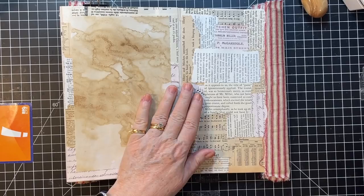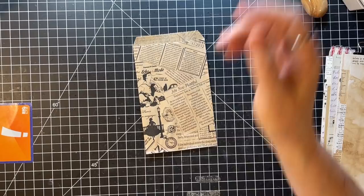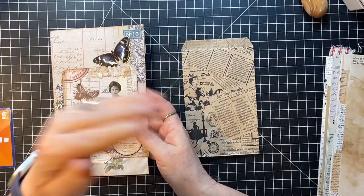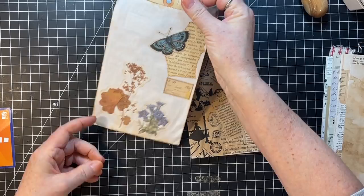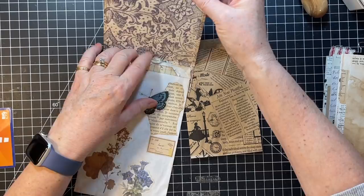Speaking of Laurette, I'm talking about Laurette Chandler, my friend, and her YouTube is Laurette Chandler, and her Etsy is A Vintage Paper Girl, which is within a jewel design. Laurette made this, and I have it in my idea journal. Isn't that cute? I was thinking about doing it on a smaller scale on this.